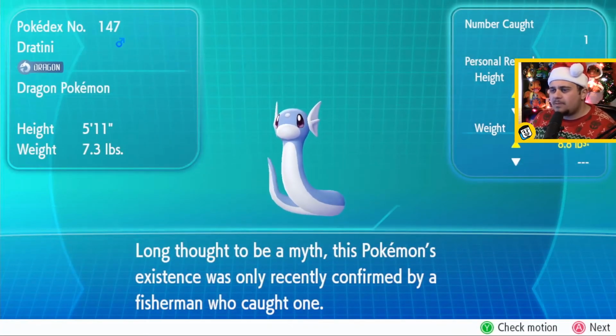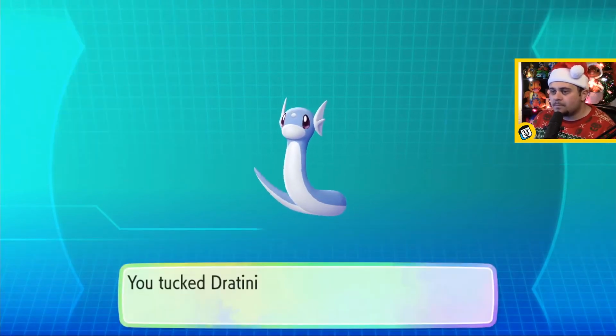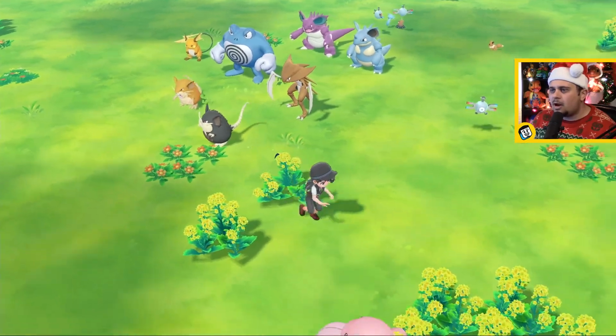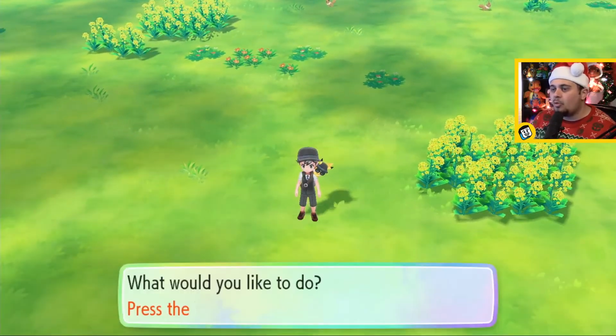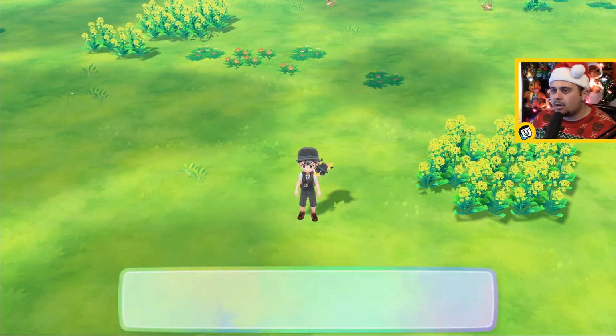Long thought to be a myth, this Pokemon's existence was only recently confirmed by a fisherman who caught one. And me who caught it literally right now. So there's obviously other Pokemon in here. I'm going to go and get these guys eventually, probably off camera. And then there's other Pokemon I do want to transfer that I'm going to do off-camera as well. But that's how the Pokemon Go Park works, which is awesome. So we're going to save. And now we're going to get out of here.